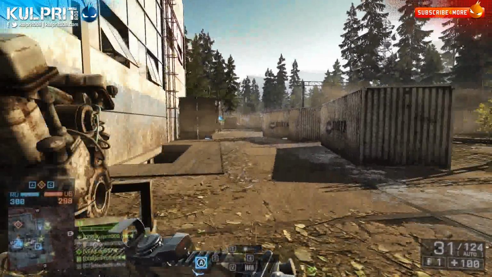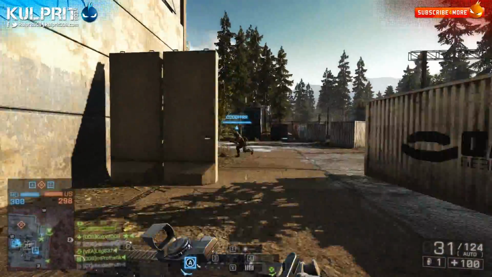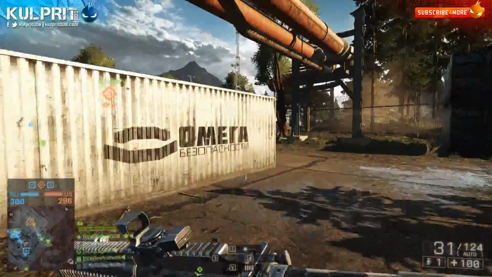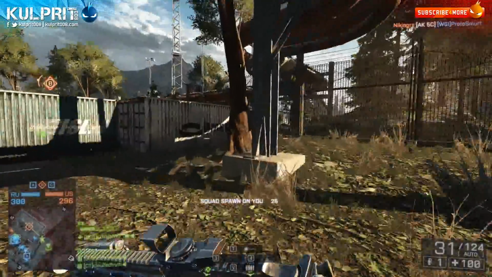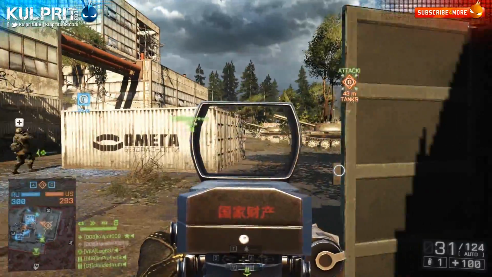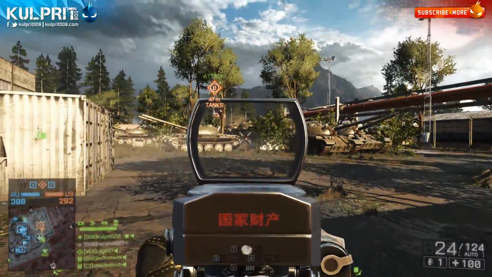Hey guys, Culprit here, and today we want to talk about something that DICE has done really well for Battlefield 4, a function that I really enjoy and that I wanted to share with you guys because it's something that you guys should absolutely be taking advantage of, because when you do it correctly and you do it actively, you're going to have a tremendous advantage over your opponent, and that is the squad leader feature.